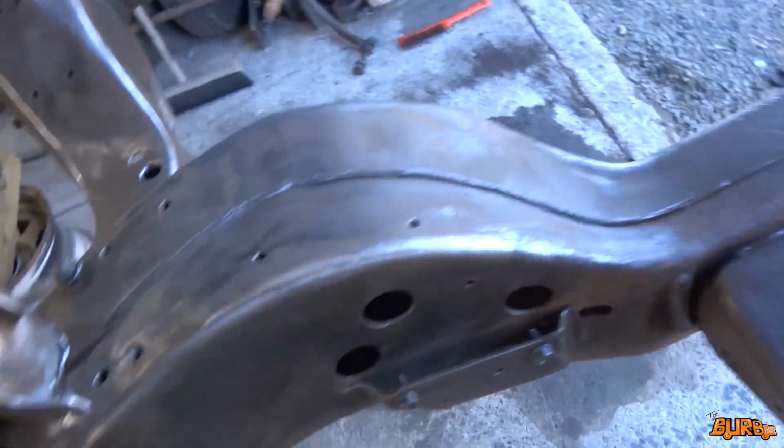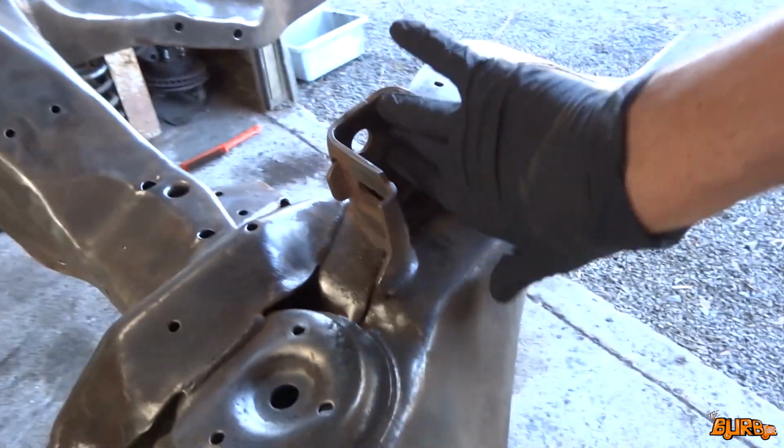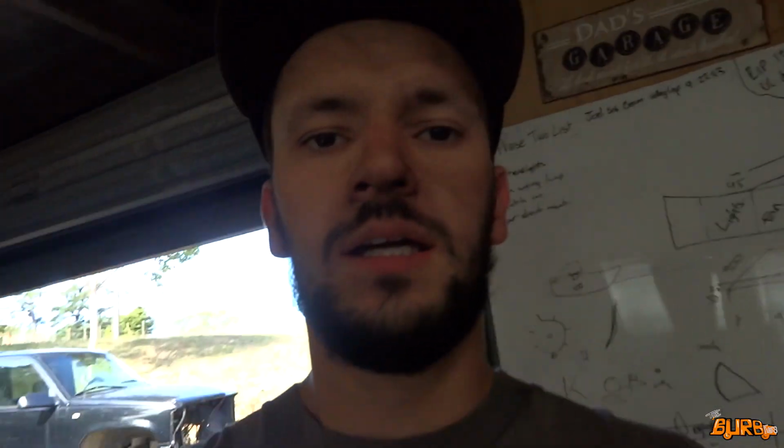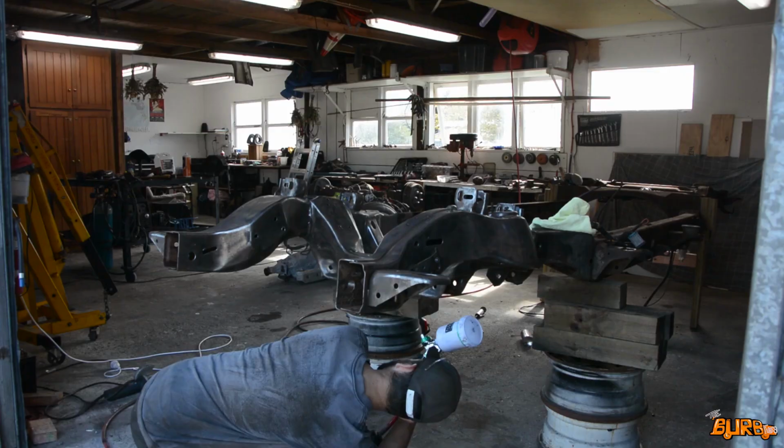Okay, so I'm happy with how it cleaned up. I just gave it a big blowout, blew out all inside the chassis rails and everything. Got all in here with that wire brush all nicely. So I'm gonna get a squirt of the rust converter on and see how she looks.